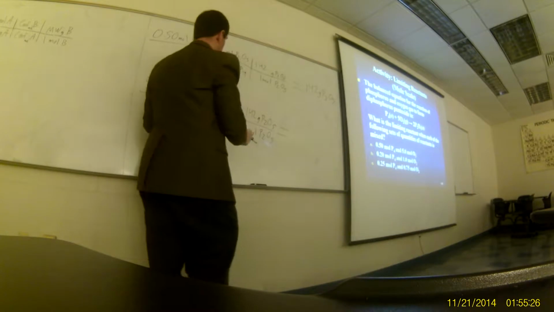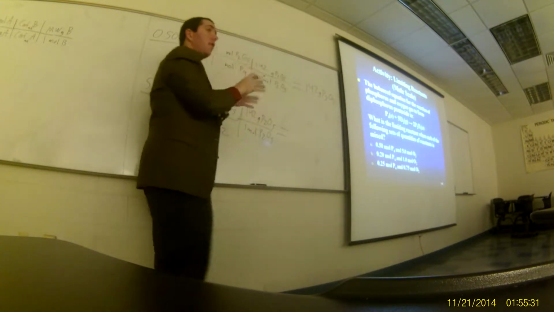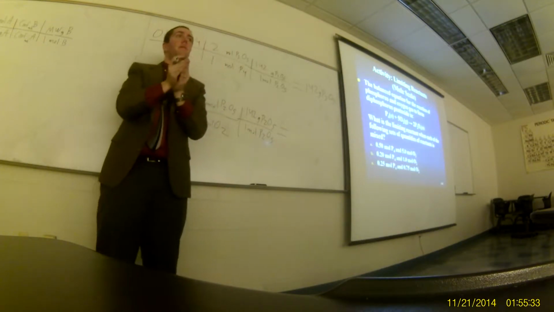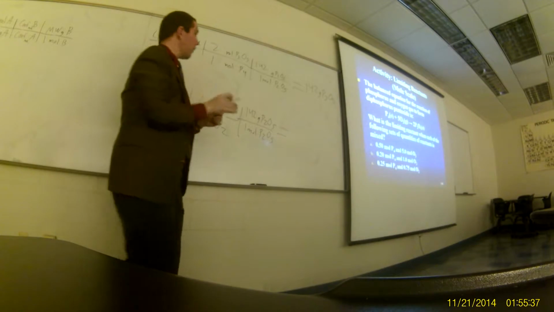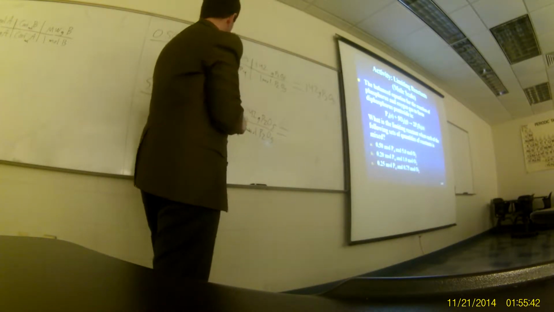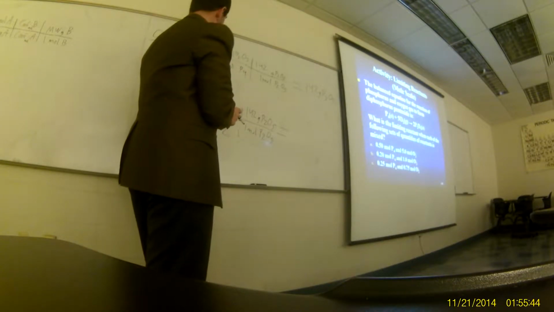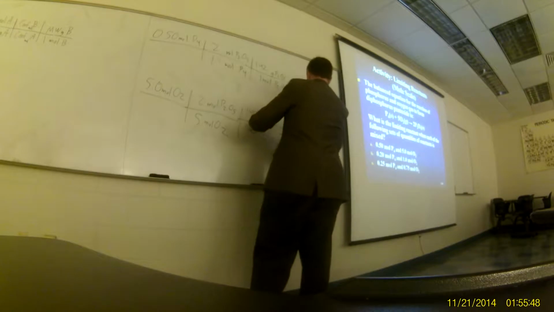So mathematically, this part and this part stayed the same because we're still going to P2O5. So anything that had P2O5 in it does not need to change. The only thing we need to change is anything that had P4, we need to change to oxygen. And so this is going to come out to be 284.